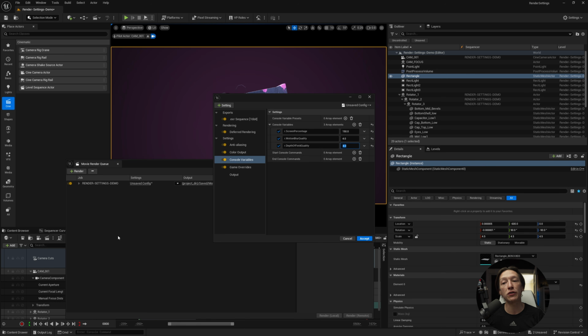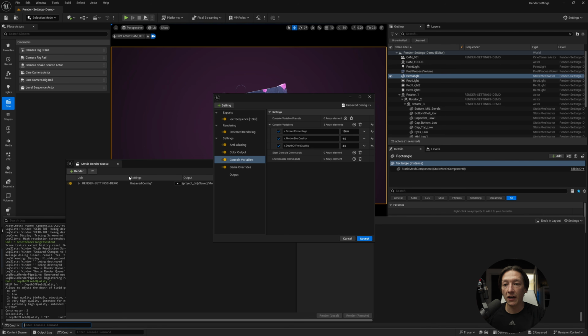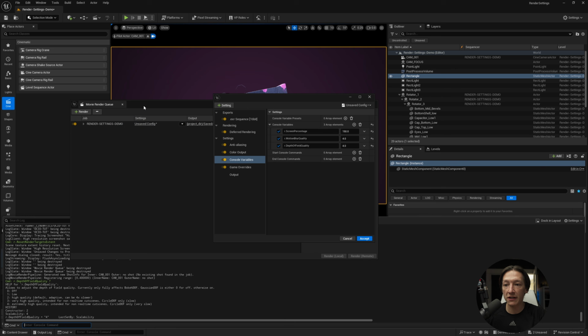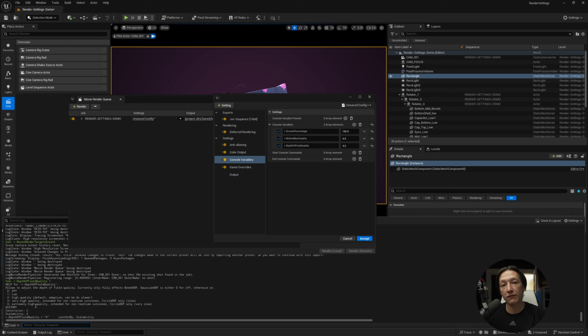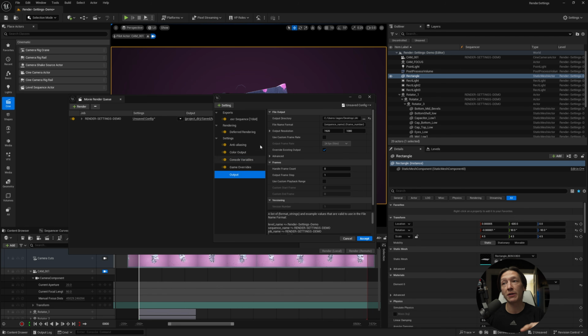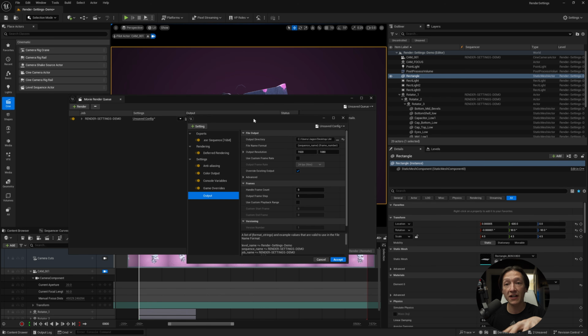And if you're ever confused about these console variables, what you can do is go to your console command in the lower bar of your Unreal Engine window and type r. Let's just do DepthOfFieldQuality, and instead of typing a number, we'll type a question mark, and then we hit the tilde key, and this will give us a quick little preview of what the console command does. So 4 is extremely high quality. It's very slow, so this will take a lot longer to render, but if you want the highest quality possible out of your render, these are the settings that I use.